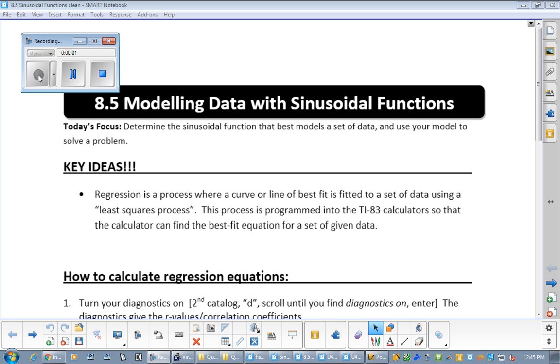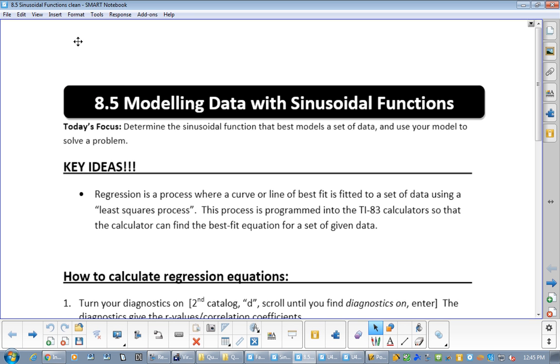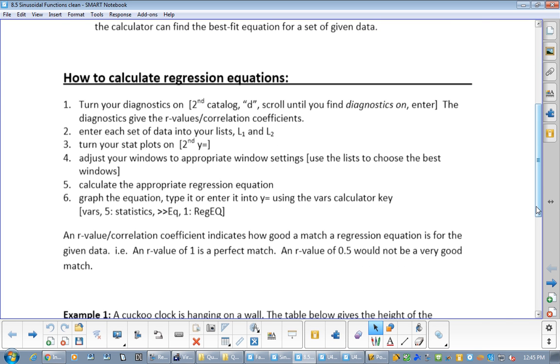This is one little step more than Friday, and this is where you're actually going to be putting stuff into your calculator, getting the equation, and then just doing all the stuff we just did. Now, just a review, because you need to know this for all 4 units up to now. Today we've hit the midpoint of the course. We're halfway done the course as of today, and this is the 4th time now we are going to talk about regression.